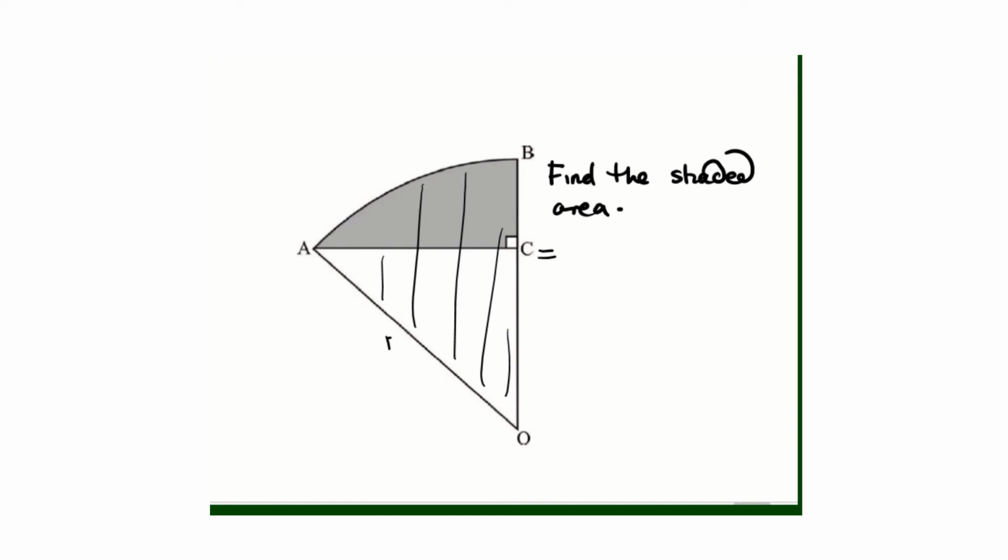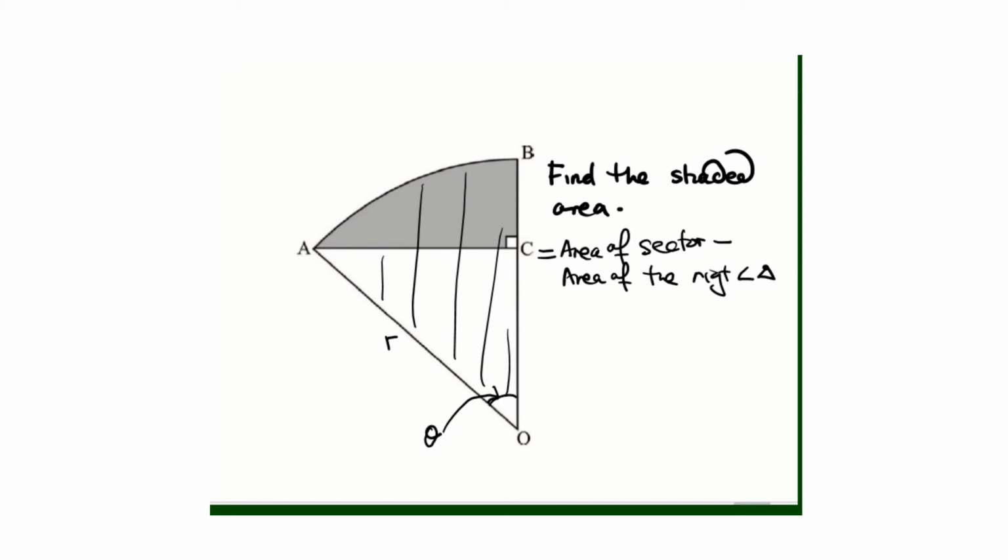Remember, our radius is still r, which means the length OA is r, and the length OB again is r. This angle here is still angle theta, and again, theta must be in radians. So the shaded area that we saw, bounded by CA and CB, is given by the area of the sector minus the area of the right angle triangle. I'm sure you can understand that. So that's how you find the area of this segment.